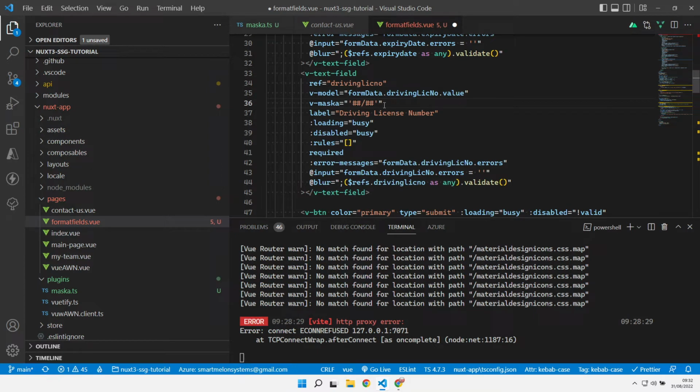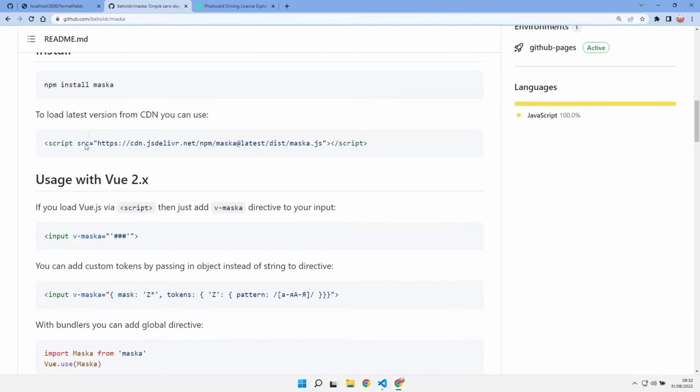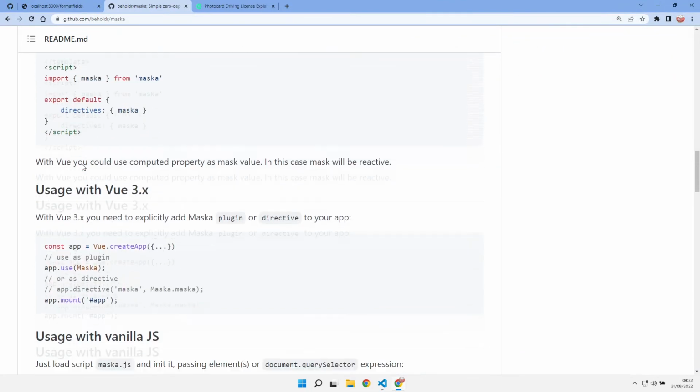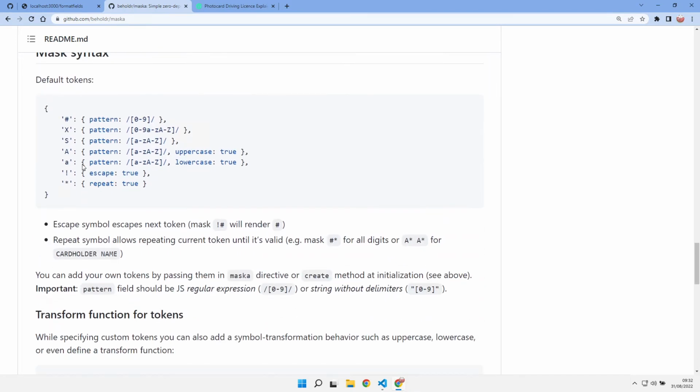So now what actually do we need in terms of this mask for this field? Let's have a little think about this. Let's first of all go and look at the built-in types that we get with masker. So let's jump back over here, and we can see in the documentation here that these are the default masks that we get. So hash is the one that we've been using so far, which just allows 0 to 9. There's X, which allows 0 to 9 and upper and lowercase alphanumeric.